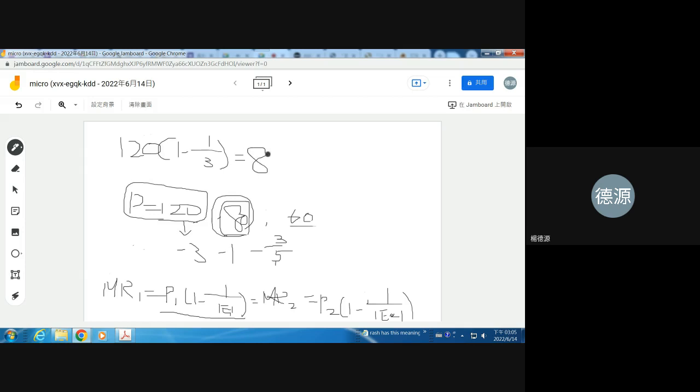Oh gosh, there's going to be something wrong here, right? Hold on. When we get to 80, we said the price elasticity is equal to negative 1. Is that right? Then we're going to get into trouble because this is going to be equal to 0, right? Hold on. Let me see what's going on here.